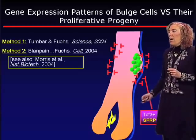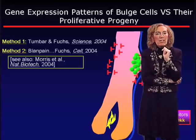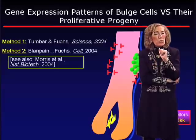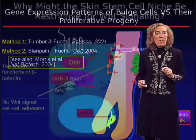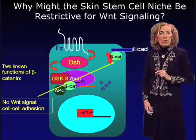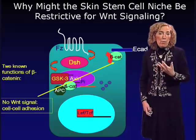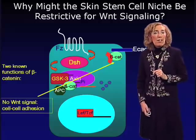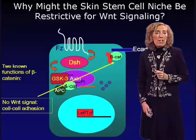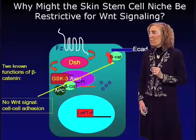We also found upregulated genes encoding inhibitory molecules for another signaling pathway — the Wnt pathway — and found that activated Wnt signaling pathway members tend to be expressed at reduced levels in bulge cells. The Wnt pathway was first identified in a genetic screen in Drosophila, where it's called wingless. Flies deficient in Wnt signaling members have defects in their wings and in structures called denticles, which we think are similar to the mammalian hair follicle.